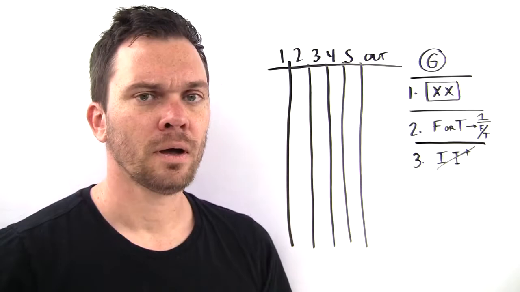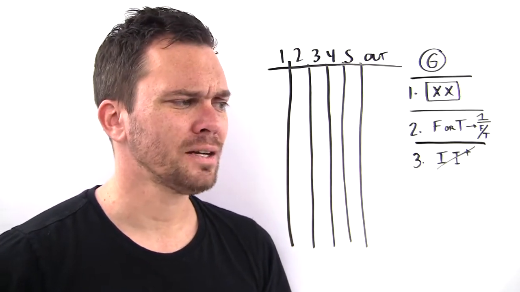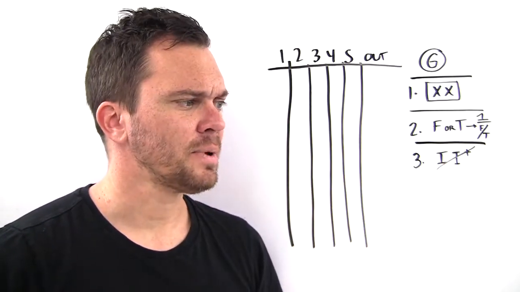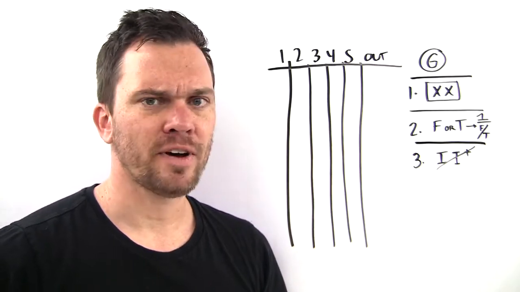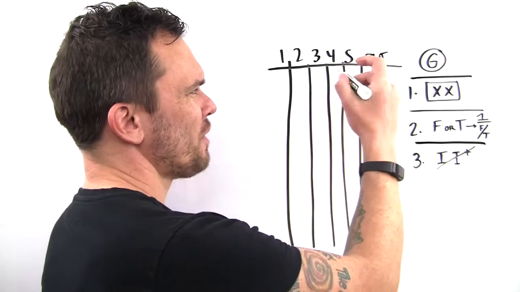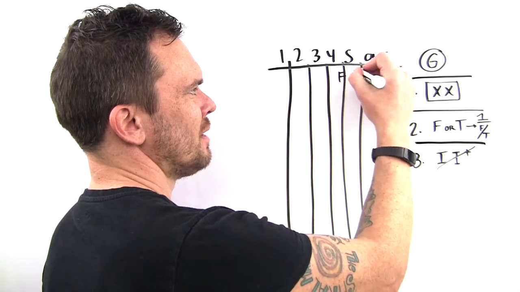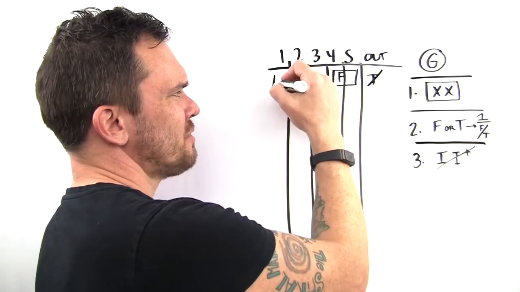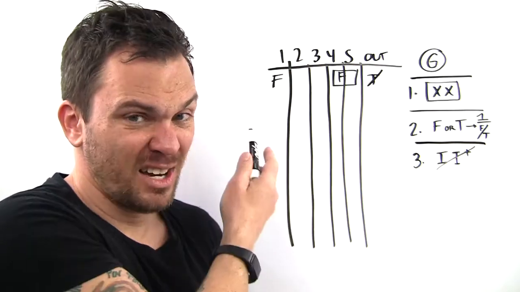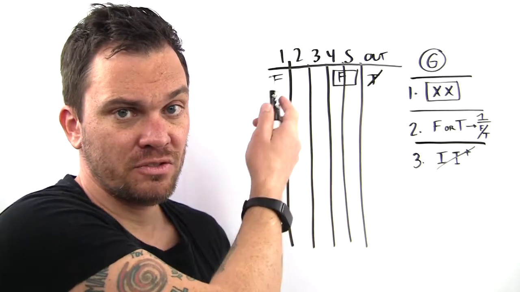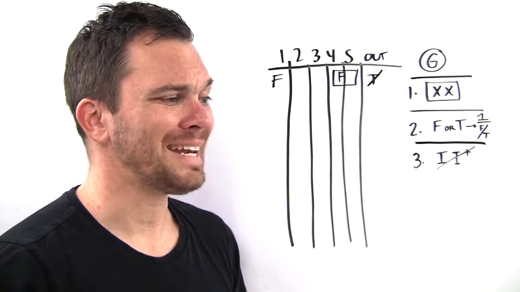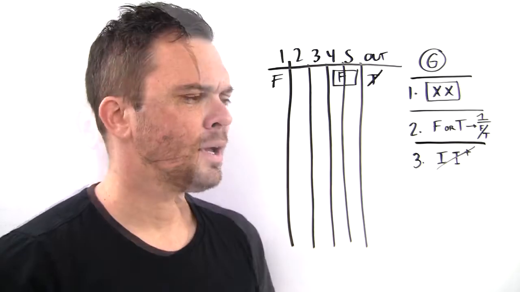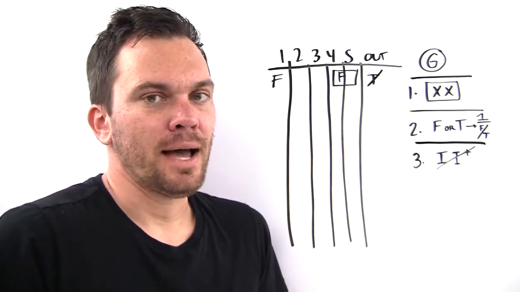Okay. For question 20, if you have no technology feature, so we can just set technology aside in our out column, and there is a finance feature that occupies both slots 4 and 5. Well, if there's a finance feature in 4 and 5, there's no technology. Rule 2 tells me if you got finance here also. And maybe it's not just slot 1, maybe there's a long finance feature that occupies slots 1 and 2. I don't know, but I definitely have to have finance in slot 1. Answer choice A.